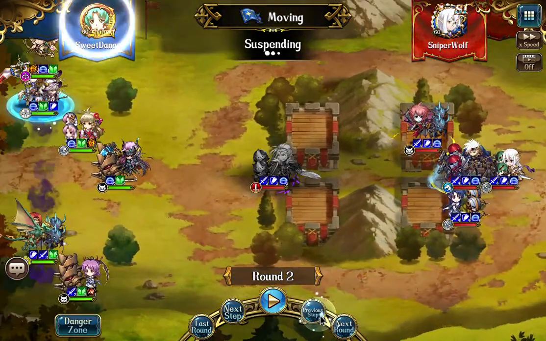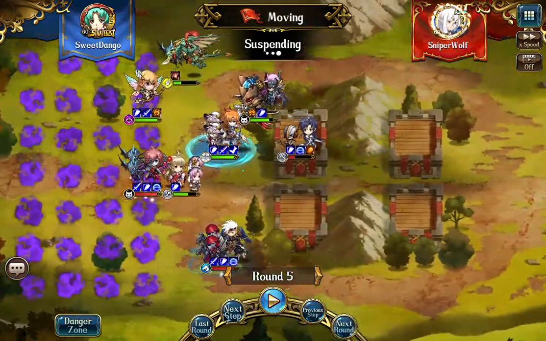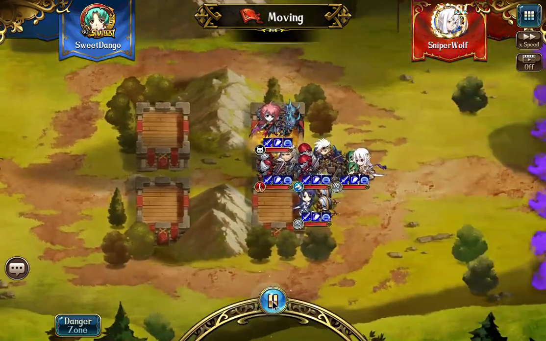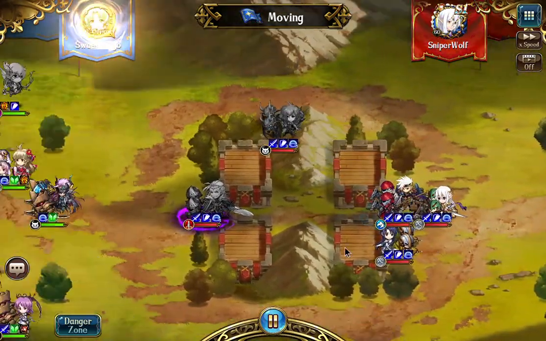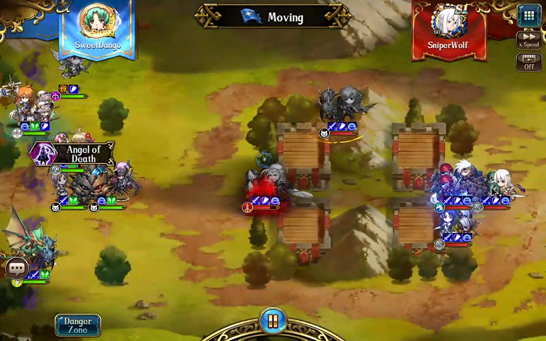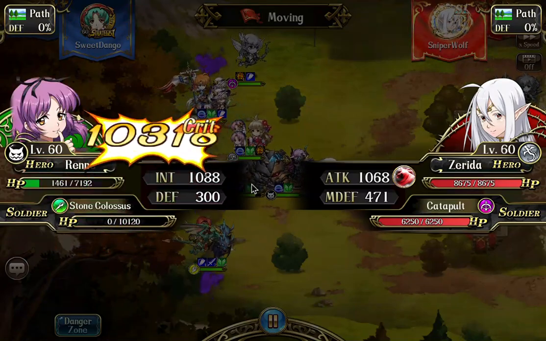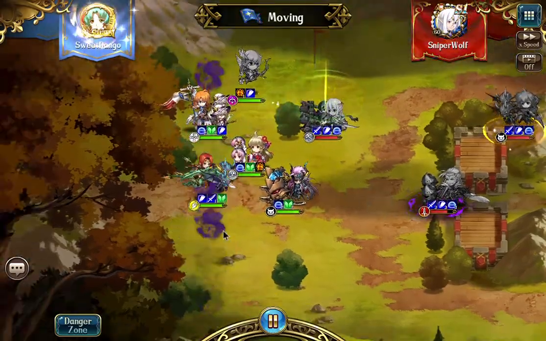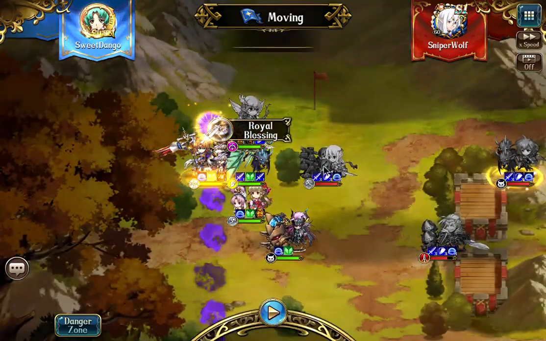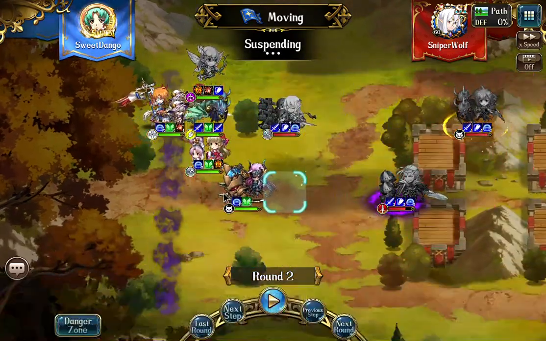So what he did is that, let's move back. Yeah. So basically, in this round 2, I put my Rini in the attack range of enemy Zerida, and his Zerida decided to kill my Rini, and then basically this Zerida has nowhere to hide, right? This Zerida is just killed by me, right?